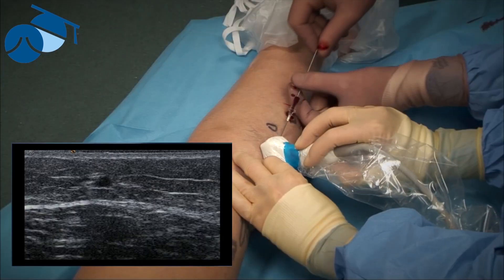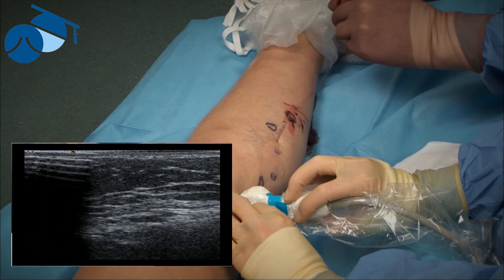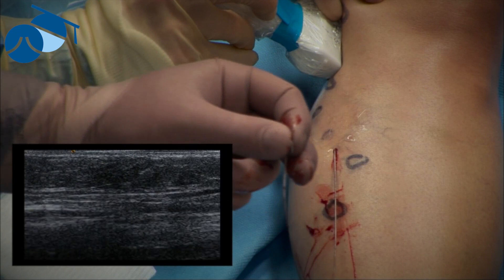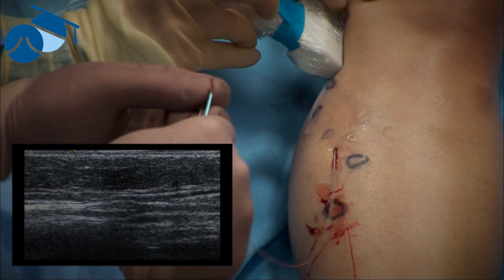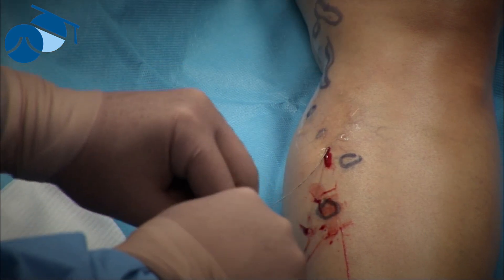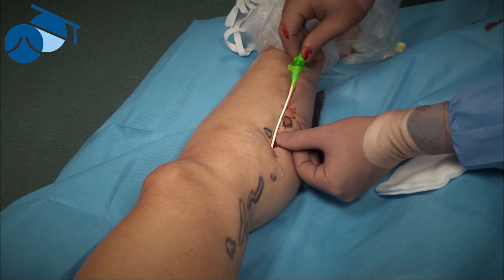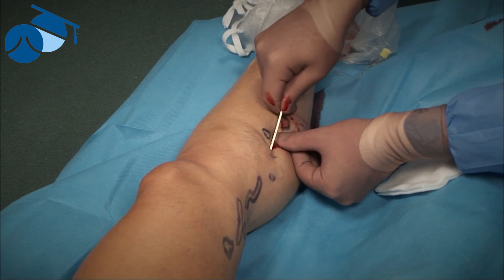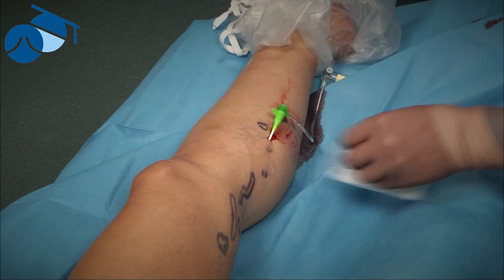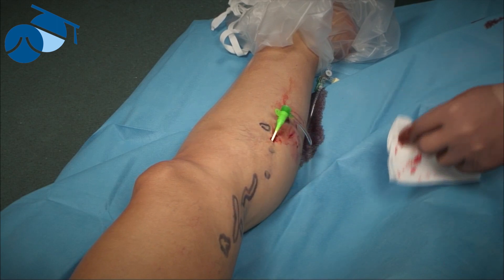We pass the wire up inside blunt end first, without the curve, because the vein is too small to pass the curved bit — and as suspected it doesn't go very far because of the missing great saphenous vein. We then come in with the dilator and, using the Seldinger technique, pass straight into the vein itself. We have now cannulated the bottom of the great saphenous vein and have access. Of course, what we haven't done is close the sapheno-femoral junction, and we couldn't do that from there, so we move further up.